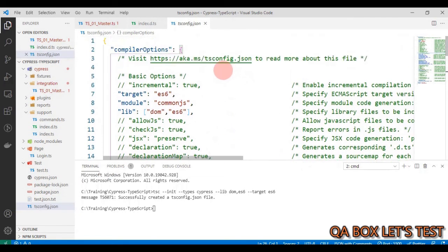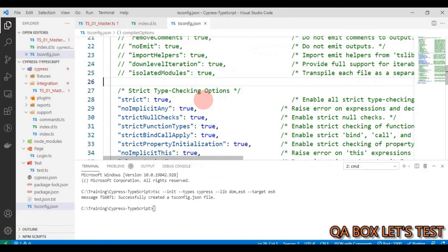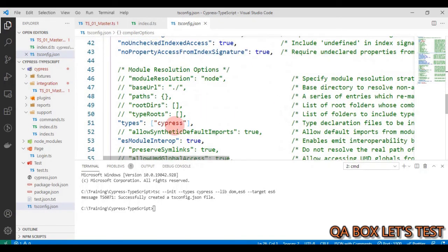And you kind of guessed it right. Where do we need to do that? We need to add that in the types. I have to add the path. So you're going to say cypress, and then underneath that you have support, and under that you have index.d.ts. All right, so that is one thing.